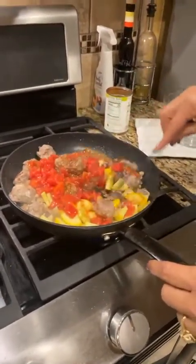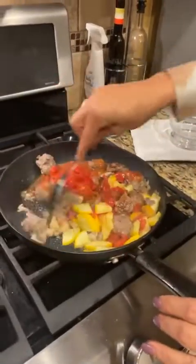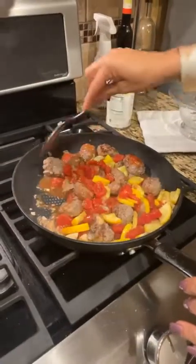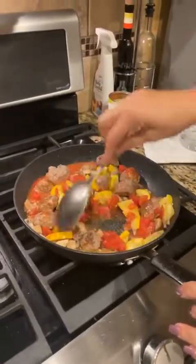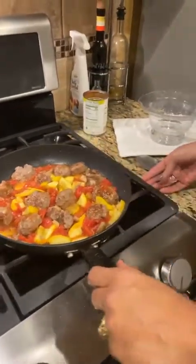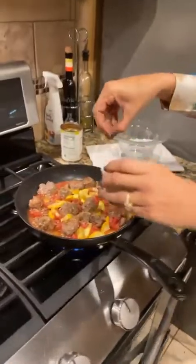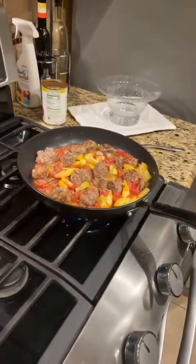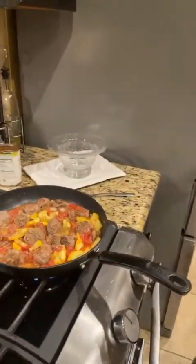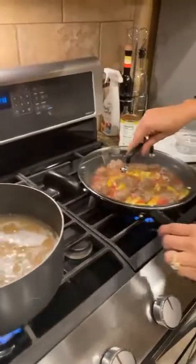And you wanna leave the sauce. This is actually sauce, it's not grease, because remember, bison does not emit a lot of grease. But you wanna leave the sauce in there and make it saucy. If you prefer to use spaghetti sauce, certainly use it, but be mindful that you'll be taking in a lot of sodium if you do that. So that's gonna come on high heat, and we're gonna finish it off with parsley. You can use fresh parsley or dried parsley. We're gonna finish it off with some pepper. And we're gonna simmer it for about 5 minutes.